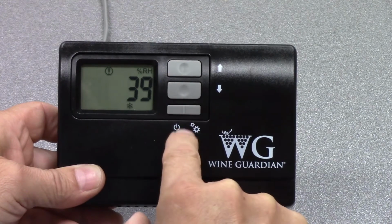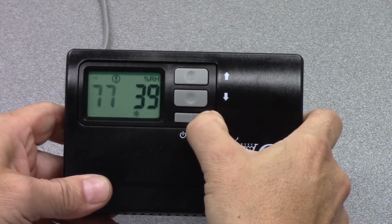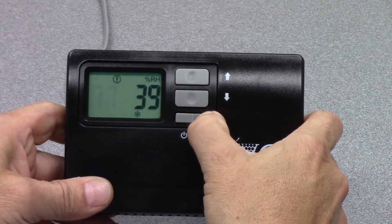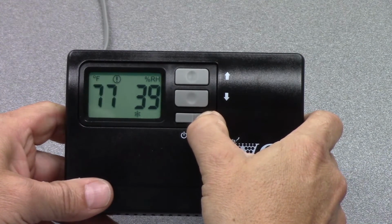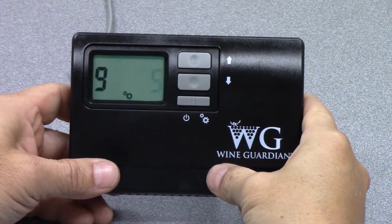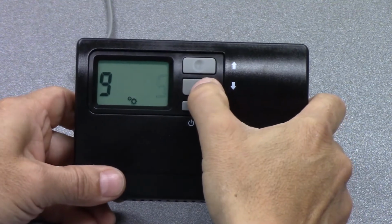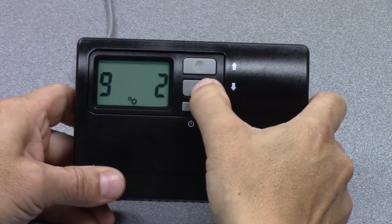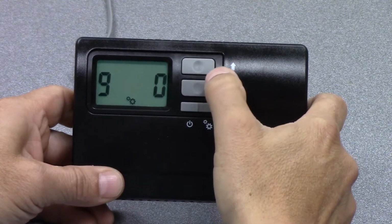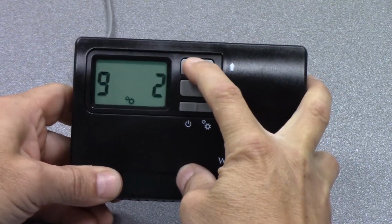As you can see, we jump back to the main screen. We'll go through the setup function again to get us back to number 9. So you can see it's set to 5, and that's a 5-minute time delay. And this is adjustable anywhere from 0, which we wouldn't recommend, all the way up to 10 minutes.